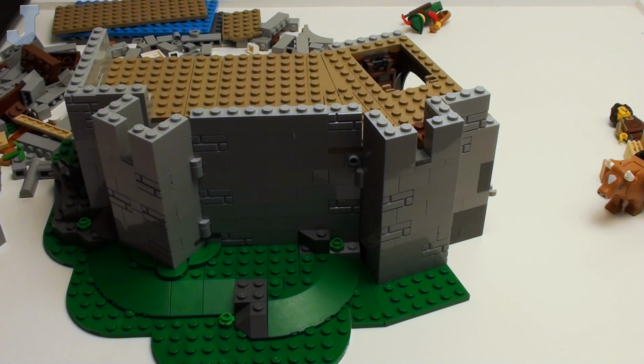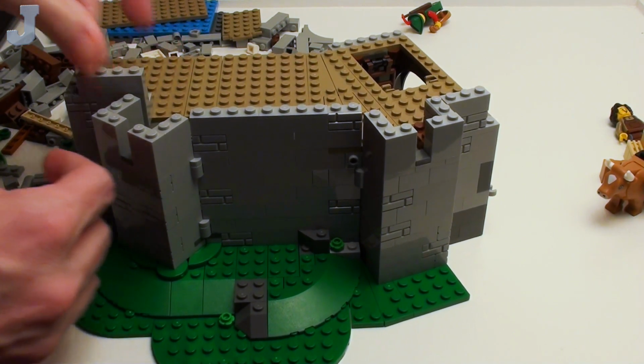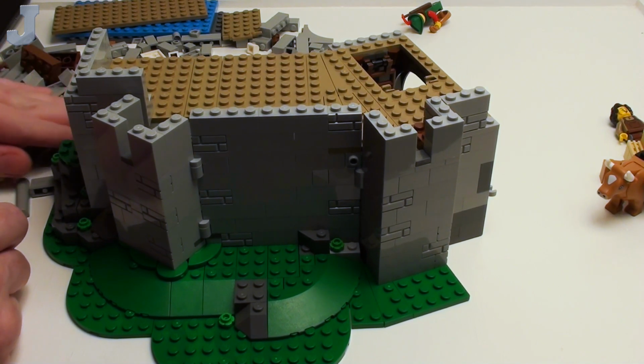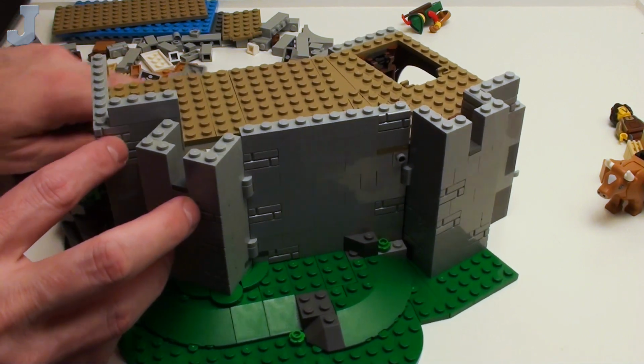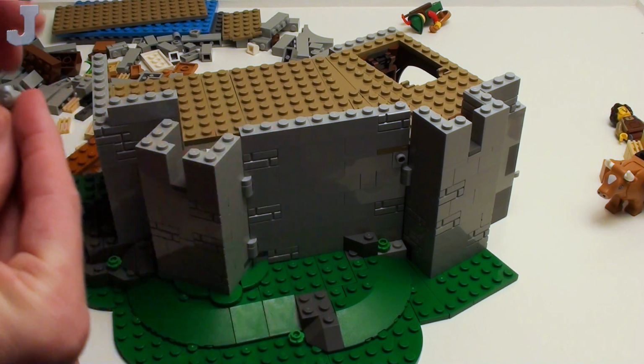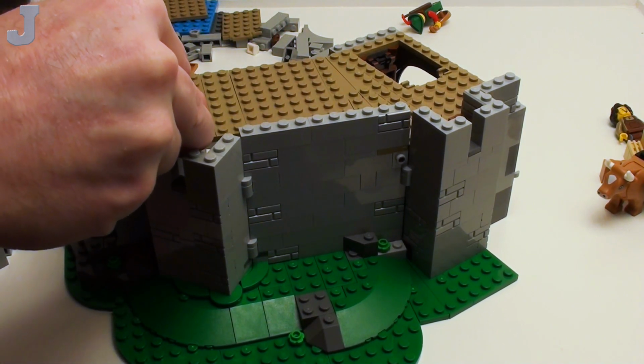Honestly guys, I'm not used to doing a high quality set. Usually I do the small stuff that you look at once and it falls apart. I'm looking for some bricks with some curly things, these things right here. So I think I need 4 of those, just need 2 of them.